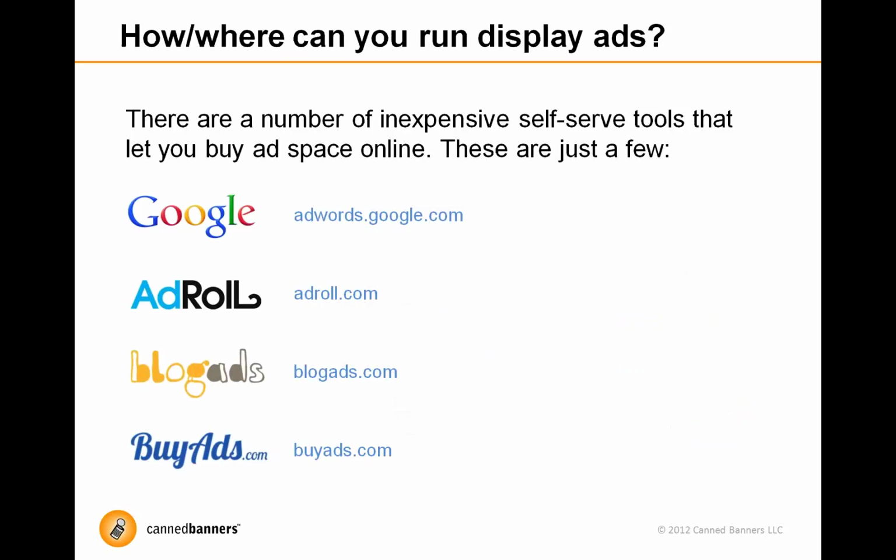A question that we get a lot is, where are good places to run banner ads, especially for small and medium businesses that may not have very large ad budgets. Of course, Google is probably the biggest. You can do your text-based search ads in Google, but you can also run banner ads through Google, and their tools are just getting more and more sophisticated all the time. And I don't think that they have a budget minimum. The same is true for AdRoll. They're specifically focused on something that's called retargeting that you might want to look into, but they have a very easy self-serve app. And then blog ads and buy ads are two other great places where if you don't have a huge budget and you want to buy some ad space, I would definitely check them out.